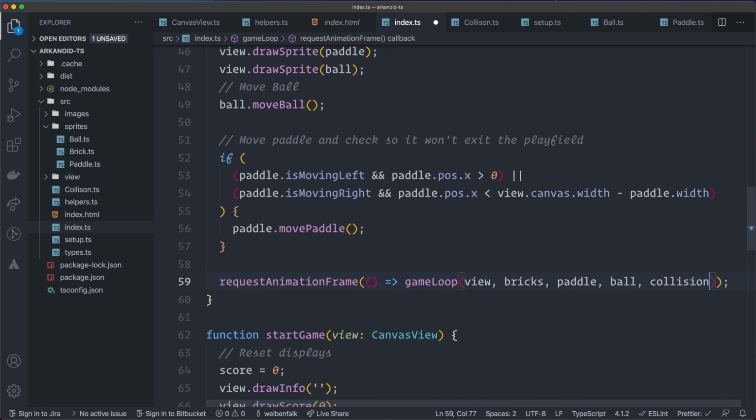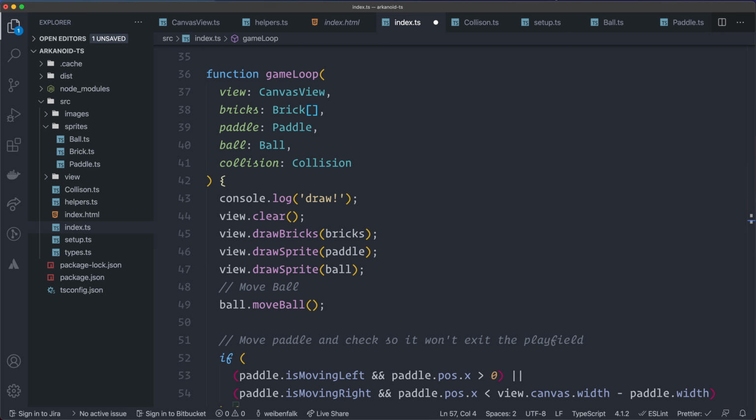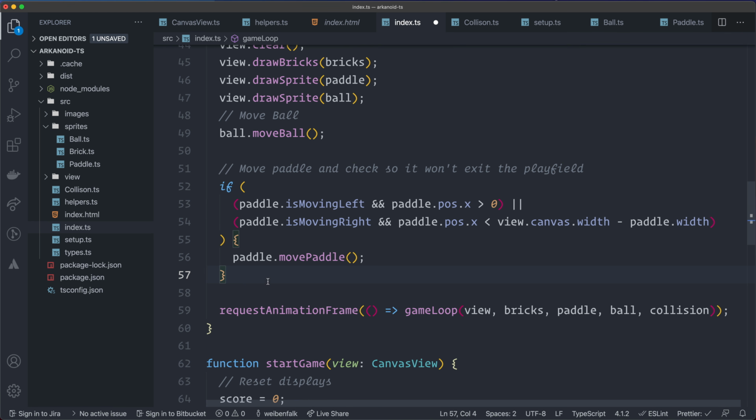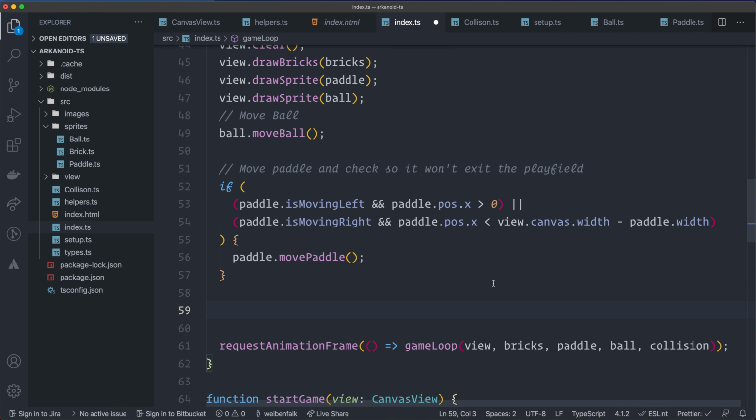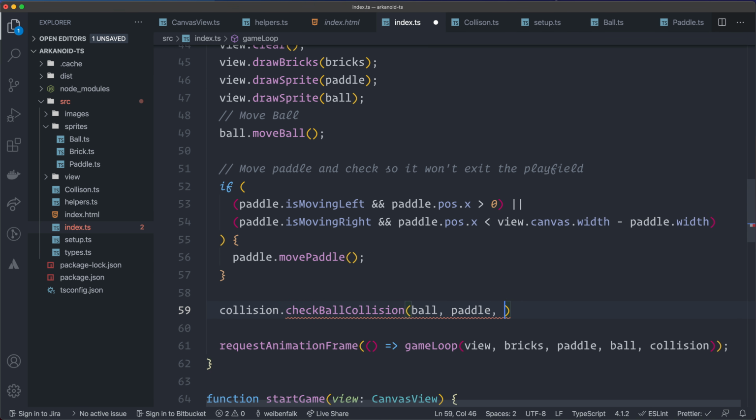Collision like this. All right, and what do we have to do here in our game loop? Well, somewhere maybe after we move the ball and paddle from the collision, we can call the check ball collision. We give it the ball, the paddle, and the view.